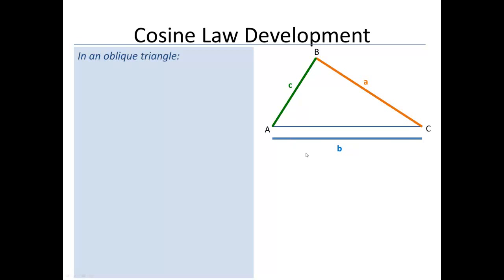And I've pulled it out for a reason that will become clear in just one minute. We're going to do the same thing we did with the sine law, and we're going to drop a perpendicular from angle B to its opposite side. And remember again that we create two right triangles when we do this, one on the right and one on the left.